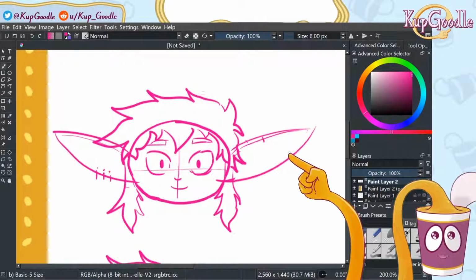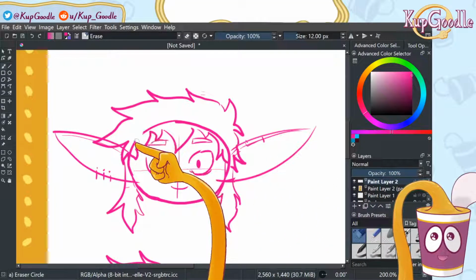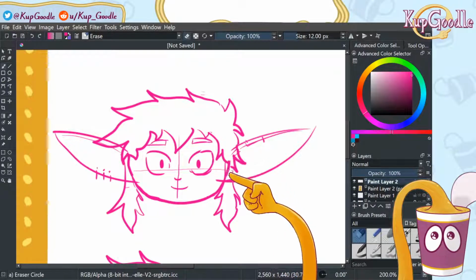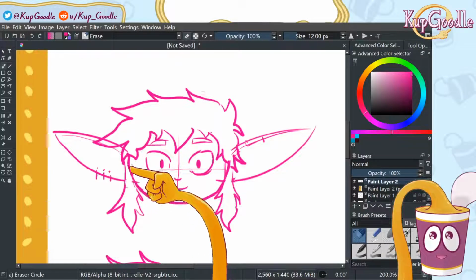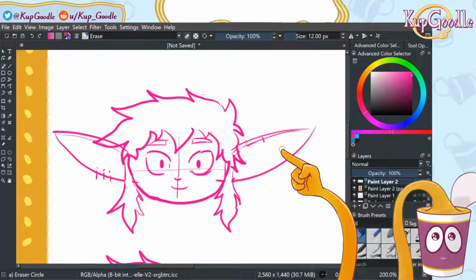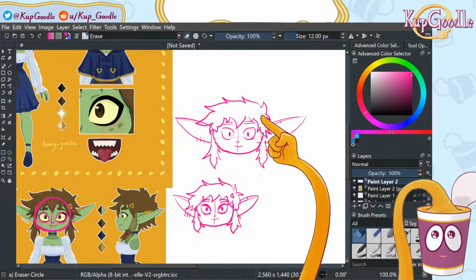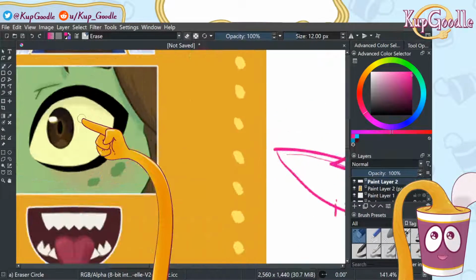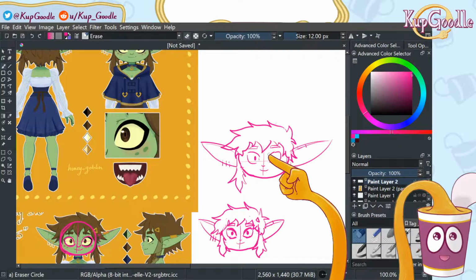I might as well just keep it the other way. Okay, let's erase some of this here. Now, these little doodles I'm not bothering to do on separate layers, because that's just to get the shapes down. So we have our little Honey Goblin shape right there. And of course, the eyes, you can see, are very heavily on the eyelashes.